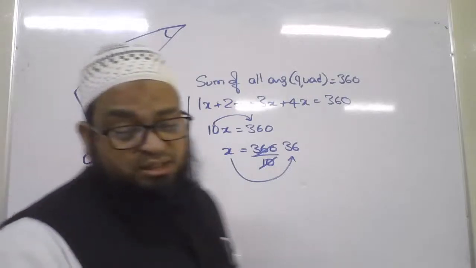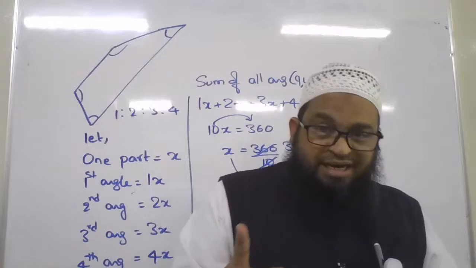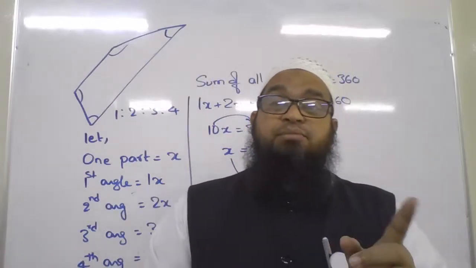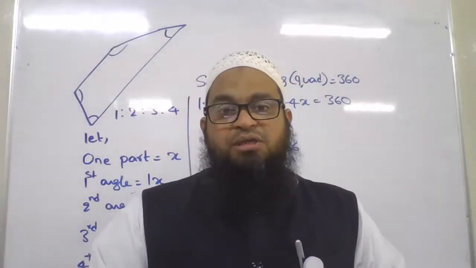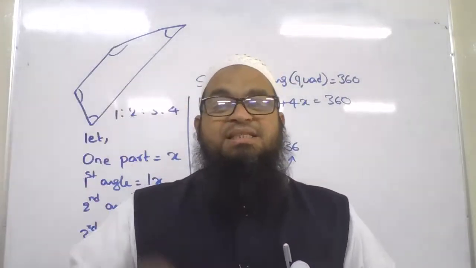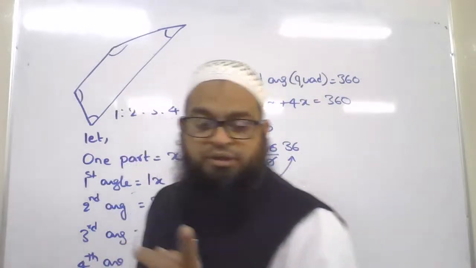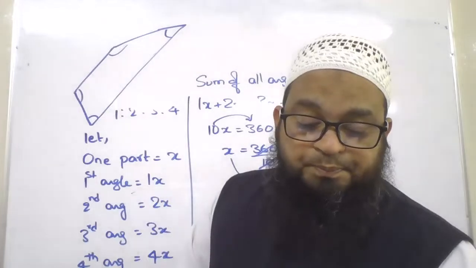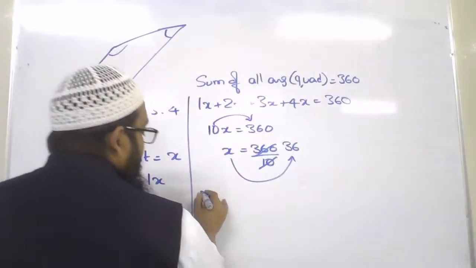So what did he ask? See, you have to be clever. Sometimes he may ask to find all the angles, and sometimes he may ask what is the lowest angle, or sometimes he is asking what is the highest angle. So you have to be very careful. Now in the question given in the worksheet, he has asked for all angles. So let us find out.